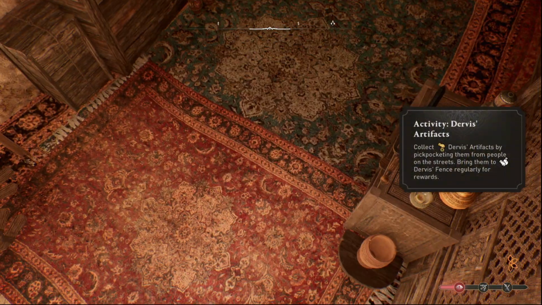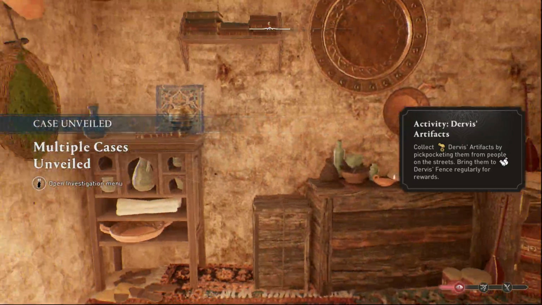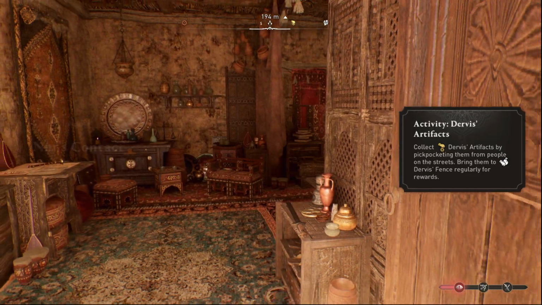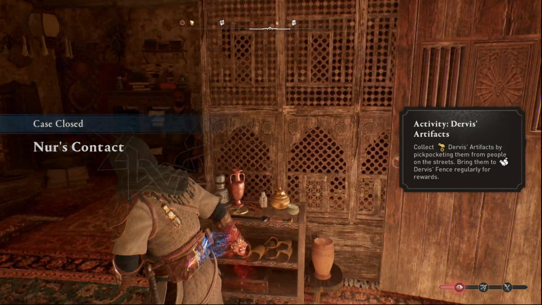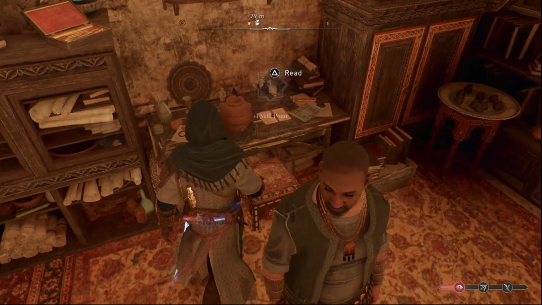My gear looks fucking sick. I love the dagger. Dagger looks really cool. Okay, so we got cases. And I can collect his artifacts by pickpocketing them from people on the street? What? Okay, let's read this.